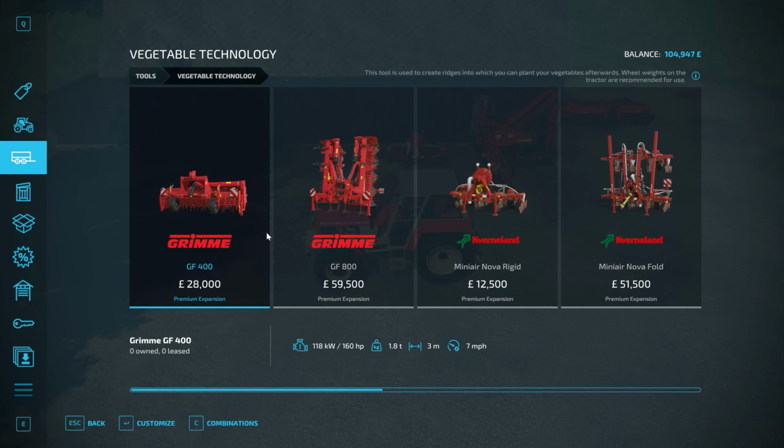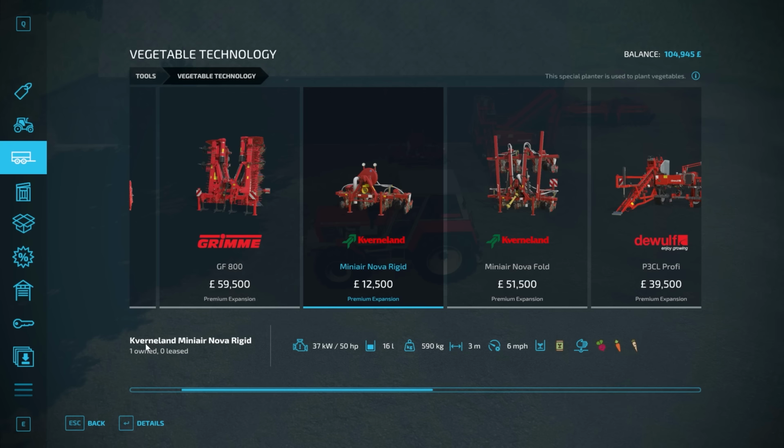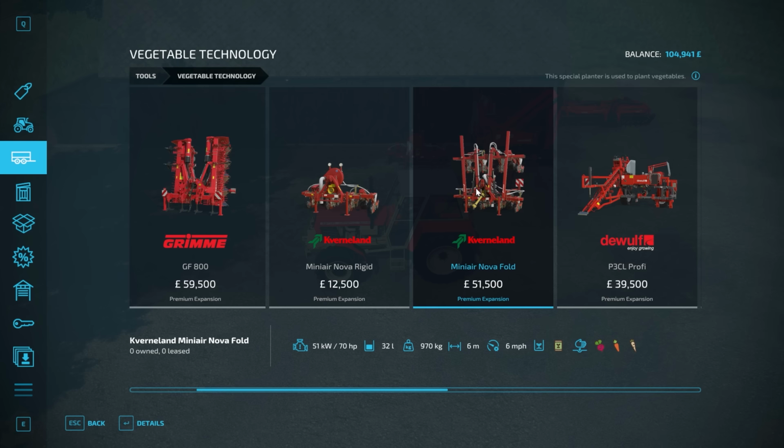Right, so let's just see what we own exactly. We have that. Special planter. Not very big, but it will do for now. And I think we have... I thought it was that one. No, this one. We have this harvester. But I would like to ridge. So, let's get a Ridger. We have two.